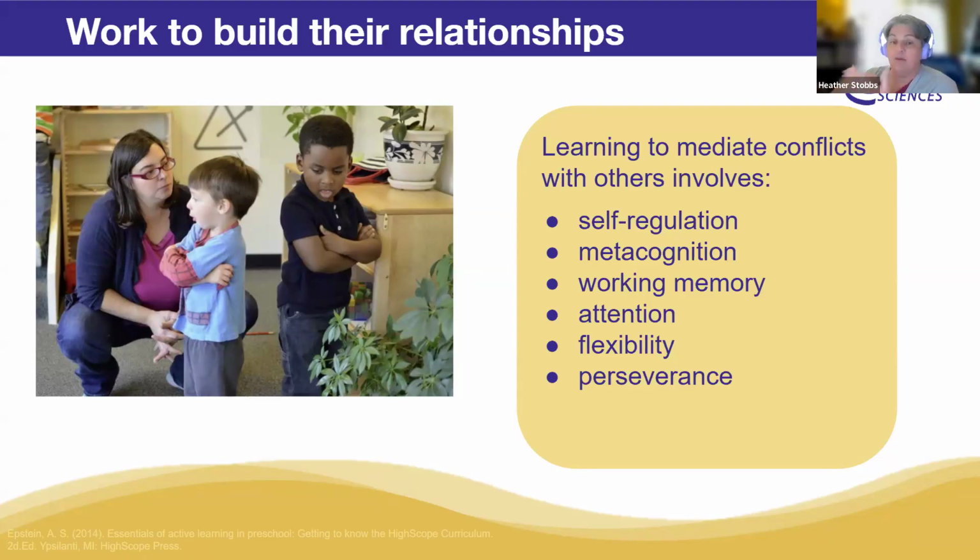And this is something that's really important for their future life. They need it to get along in kindergarten and early childhood. But when you think about even as they grow up and go to college or get a job and they're starting to work with other adults, if they don't have these kinds of skills with conflict mediation, and being able to self-regulate and not be impulsive and be flexible in their thinking, they're not going to last real long at a job, right? So you are actually building skills for life when you're working on these things.